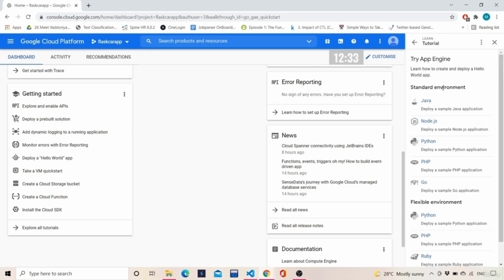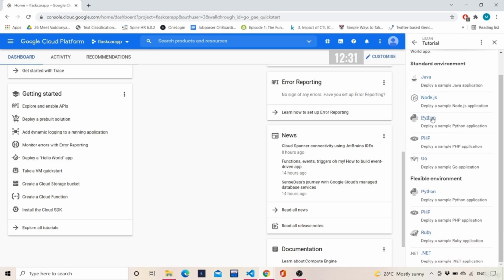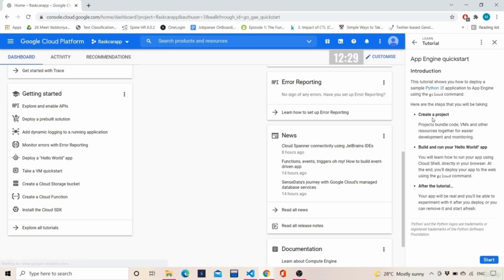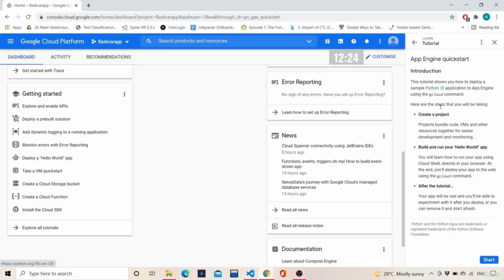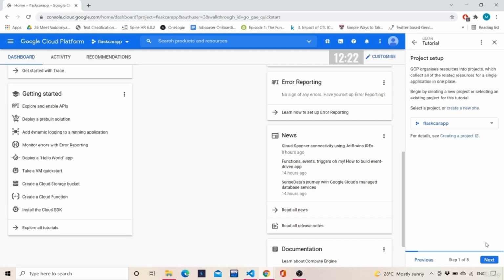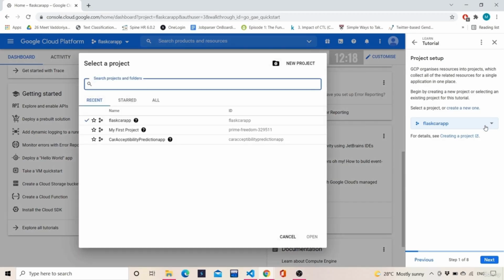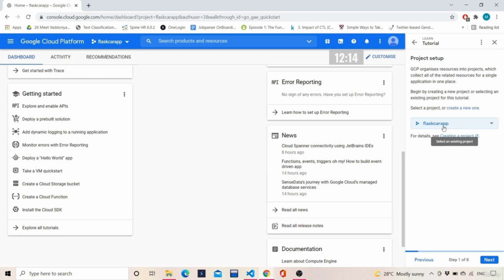Once you click on try app engine, click on Python, because we are deploying a Python app. Click on no and then start. We have to select the application we are working on, so as we are deploying our Flask car app, I'm selecting this app which I newly created.